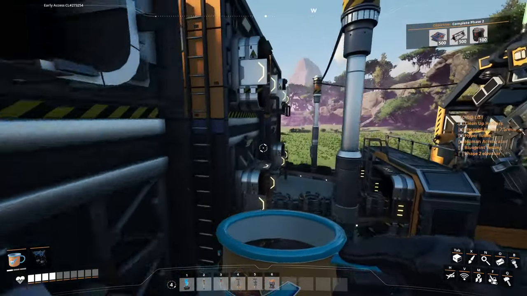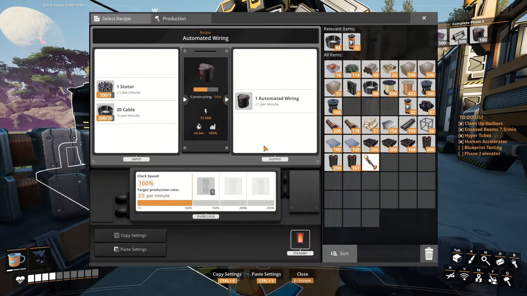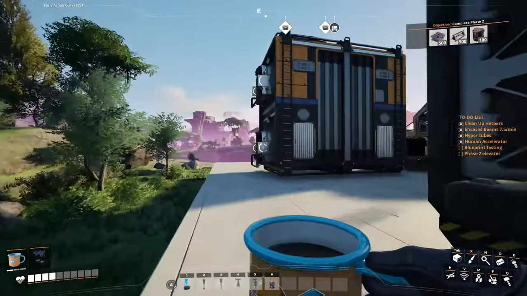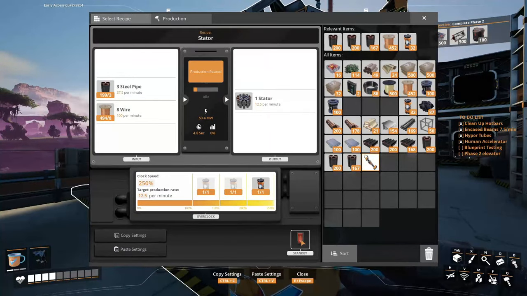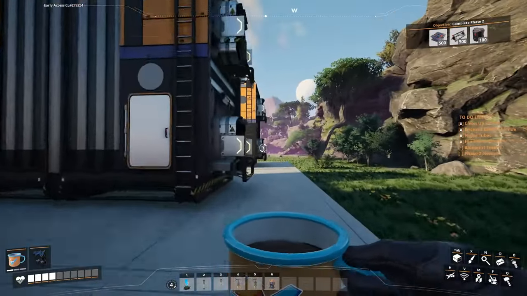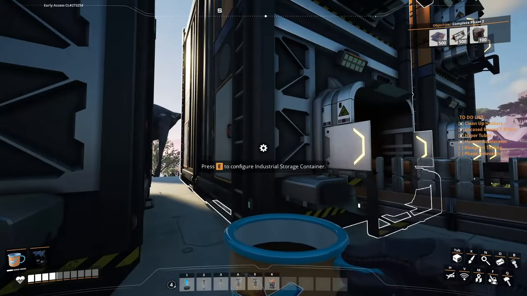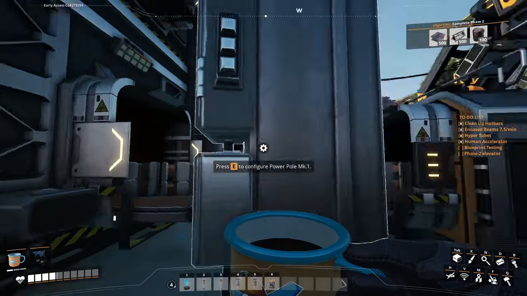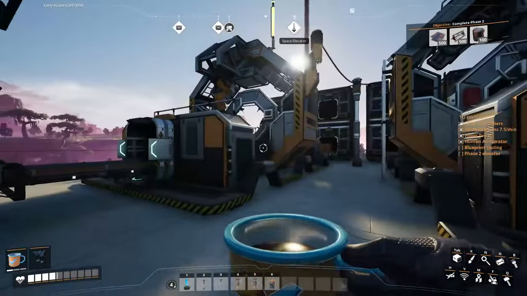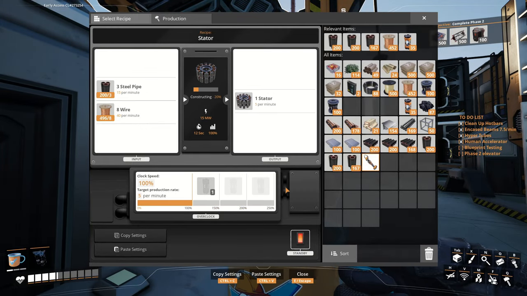And then we'll put our stators in on the very end here. I think that might actually be more than enough stators. It is. Okay, so we can stop the stators, I think, right? Because if we only need another little bit more, then that should be way more than enough. I know I'll need them for other things going forward, so maybe I'll just keep it going, but I'll just dial it down. Set it back to the 5 per minute.